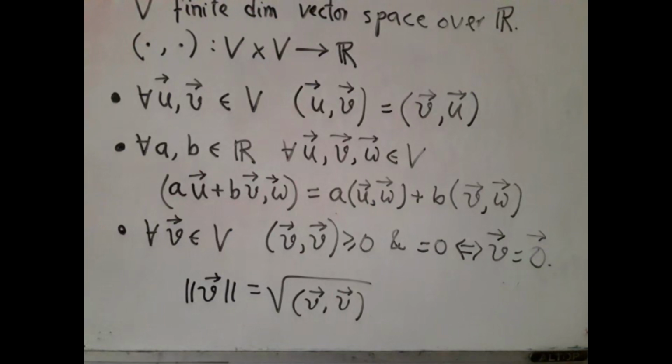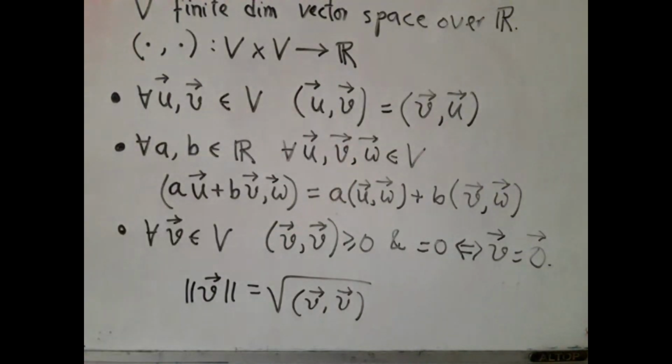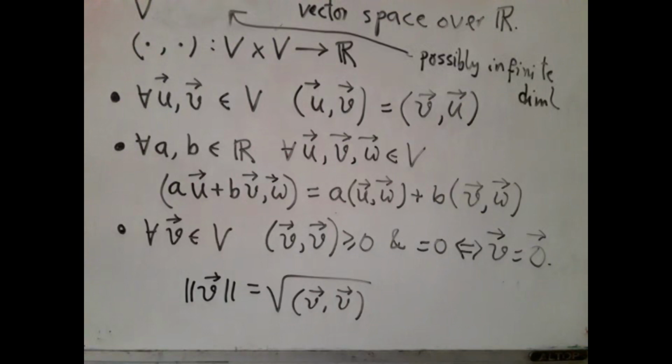Secondly, these definitions do not make any explicit use of the underlying basis, and they do not require the vectors to be expressed as a tuple, something like this, u as u1 to un and v as v1 to vn. As a result, we can safely drop this finite dimension assumption. Now, this is a big step forward, as unlike the original dot product definition, this definition can be used for even infinite dimensional vector spaces.